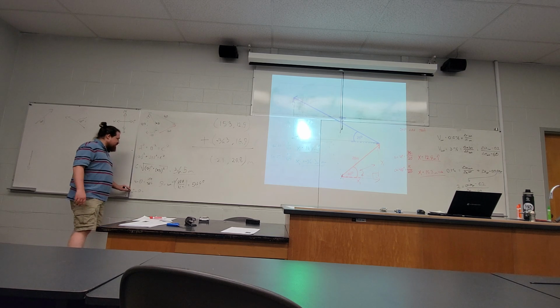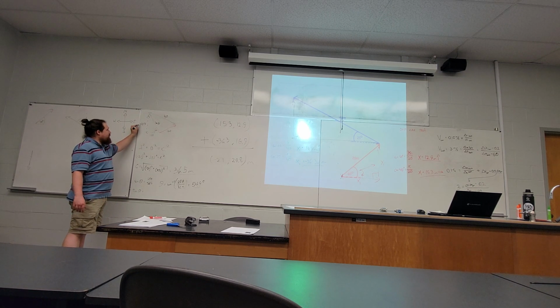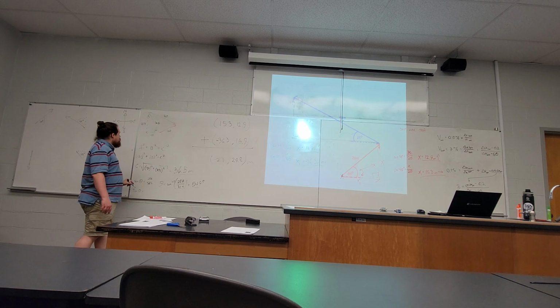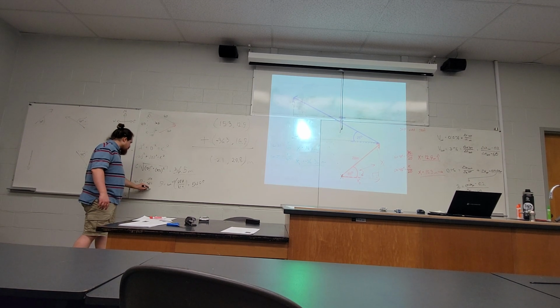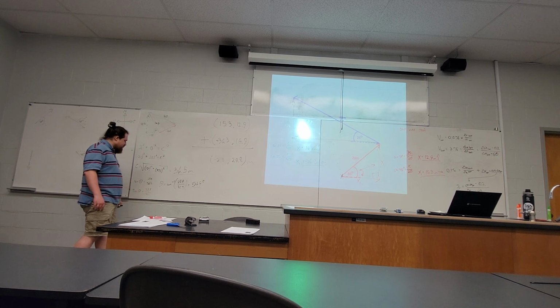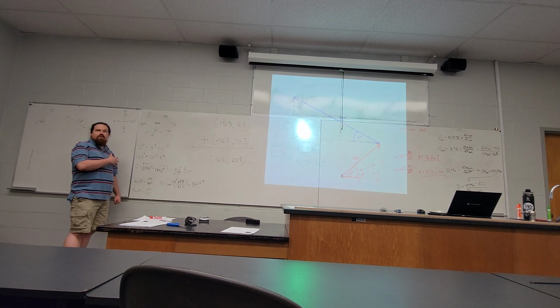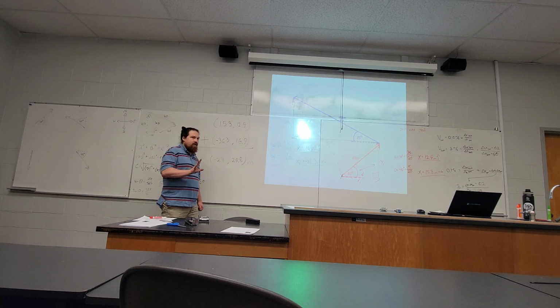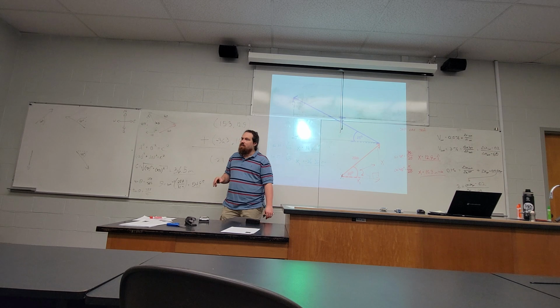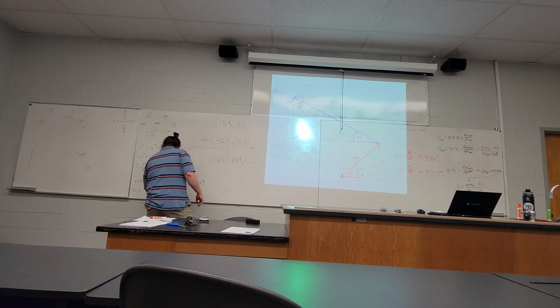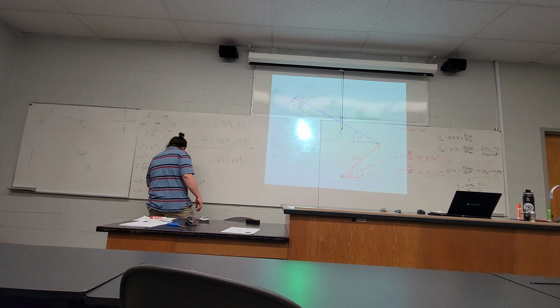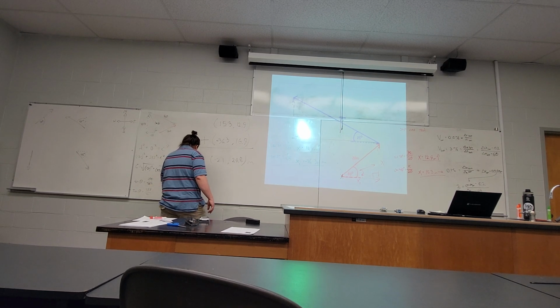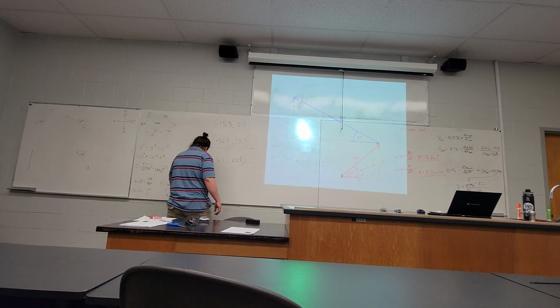So if I wanted to use tangent instead, TOA is an opposite over adjacent. So 29.8 over negative 21. I'm going to keep the negative all the way through here just to show you what happens. If you do it and it turns out weird, I want you to know why it's weird and what it means. Inverse tangent of 29.8 over negative 21 will still give you about 55 degrees.